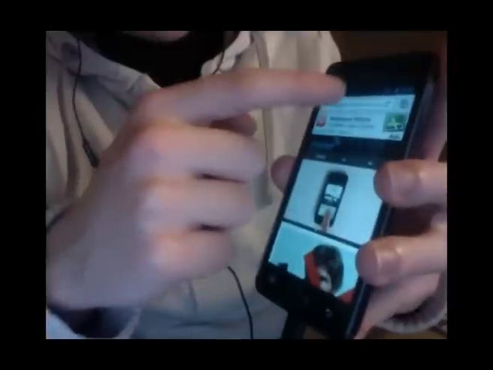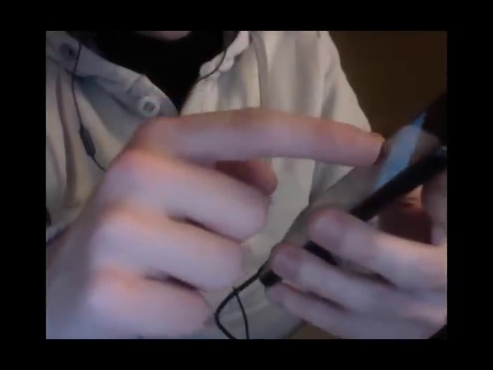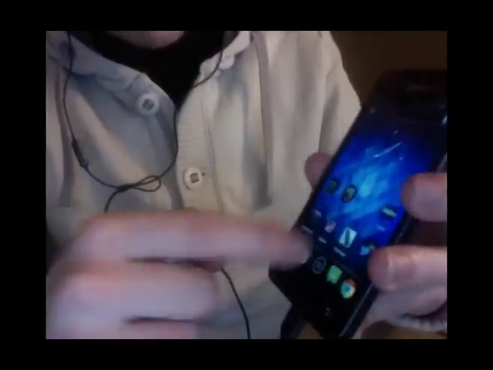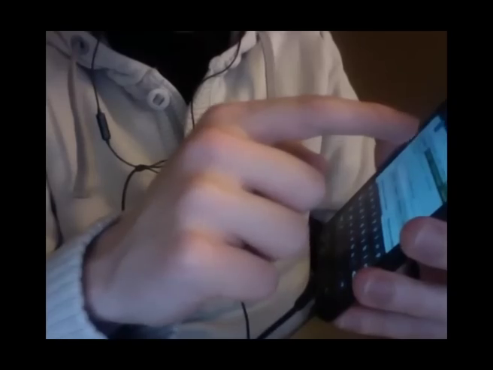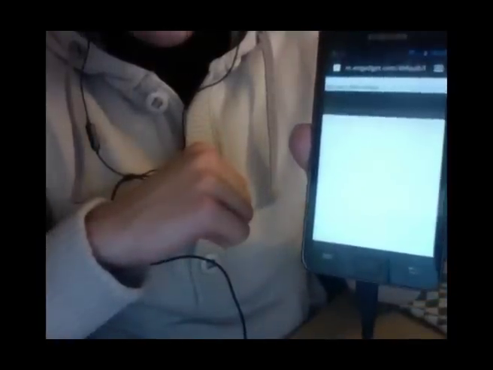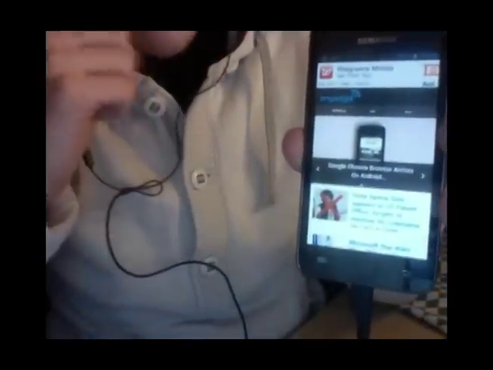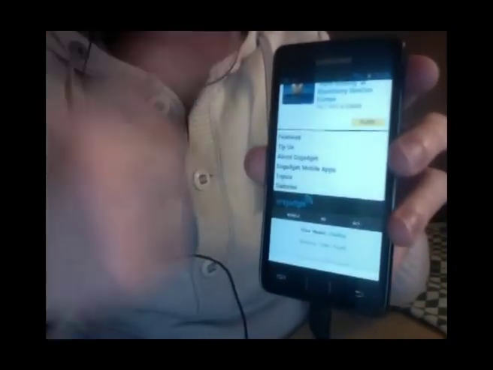So, just as a comparison, I'm going to load Engadget on the stock browser. As you can see here, it's really fast, in almost a second, even less. So I'm going to just copy the URL and paste it into the default browser, if I find it. Here it is. Unfortunately, I can't do a side-by-side comparison, so just go back into the video and reload it. As you can see, it takes a lot more time to load the images and such, though the rendering is still pretty fast because we have a really nice dual-core beast here.